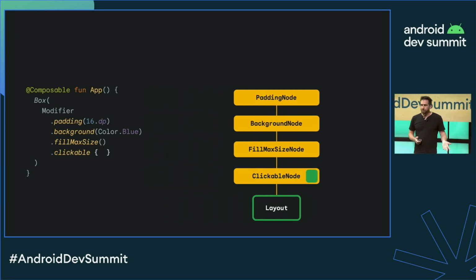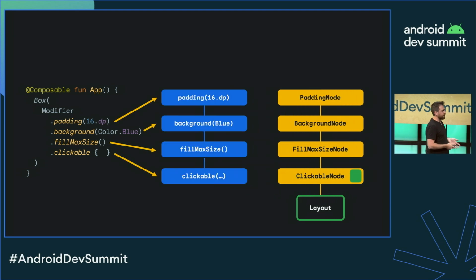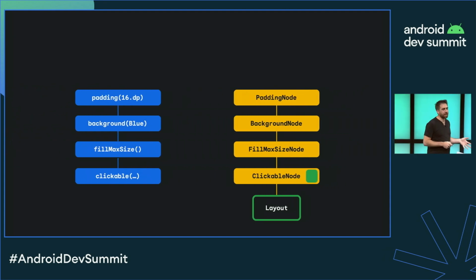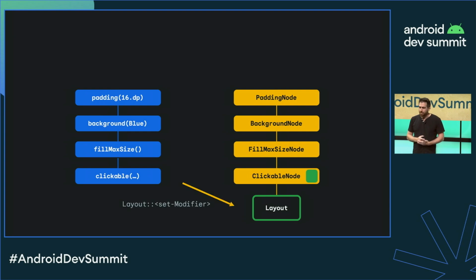So then what happens when we recompose? Just like before, let's imagine we recompose with 16 dp of padding instead of 10. We allocate a new modifier chain. And now that these modifier elements are immutable, we can very easily compare them. And this is important because if nothing in the modifier had changed, which is a pretty common scenario, then compose would have been able to skip early and might not even have needed to apply the modifier at all. But in this case, the modifier chain has changed. So we do have to set the modifier.